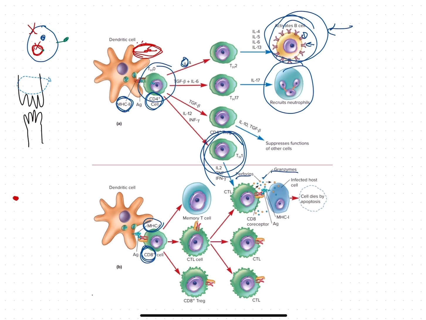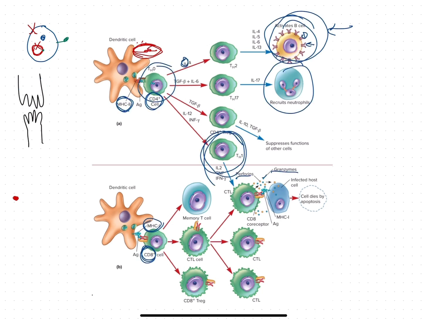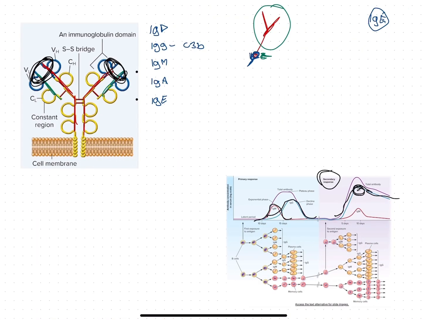So that's what these secondary signals are for, because you want to make sure that the cells that you're killing, you actually have to kill. That's a similar idea as to why you have T cell dependent immune responses with B cells, just so you make sure that you're actually producing antibodies when you need to, so you don't waste energy.